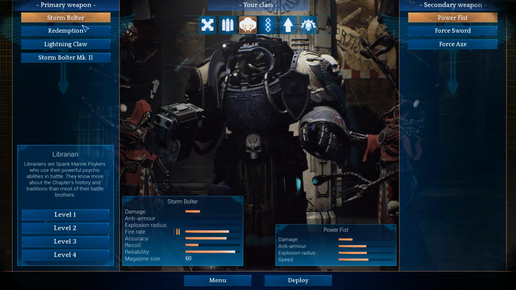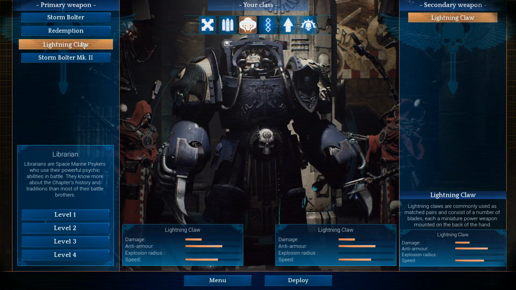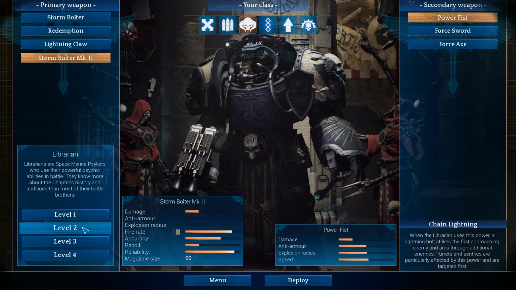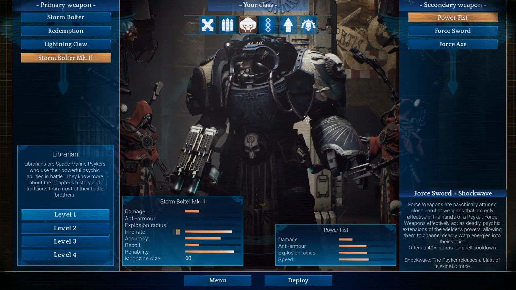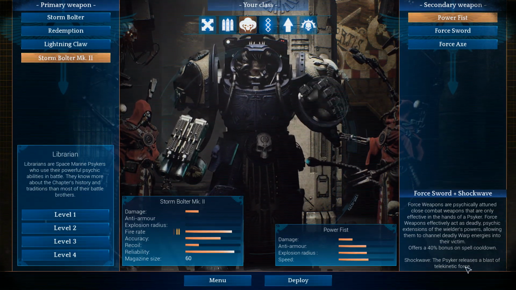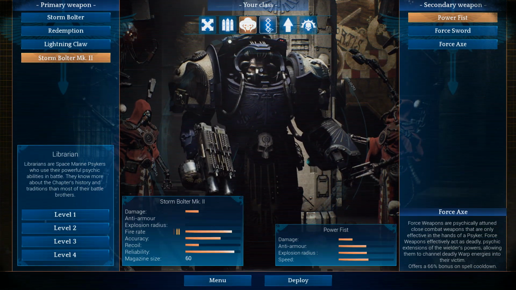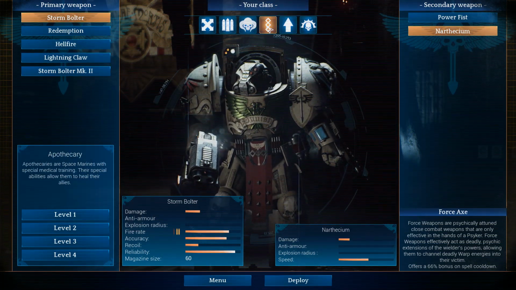The Librarian can get a Stormbolter, Power Fist. Redemption is a Stormbolter basically, Lightning Claws, Stormbolter, and here you can choose again. Yeah, again, annoying here, you cannot see the abilities, and it's not really explained. Shockwave is explained, release a blast of telekinetic force, but you still don't get the idea of what icon you have to push in order to release this shockwave.